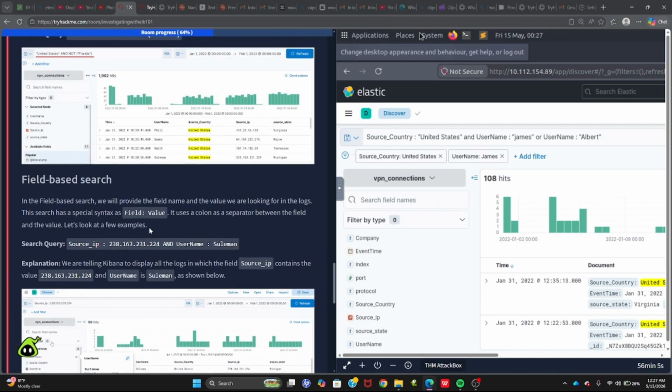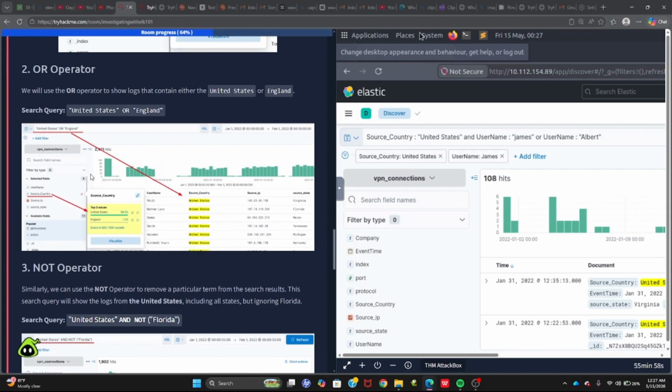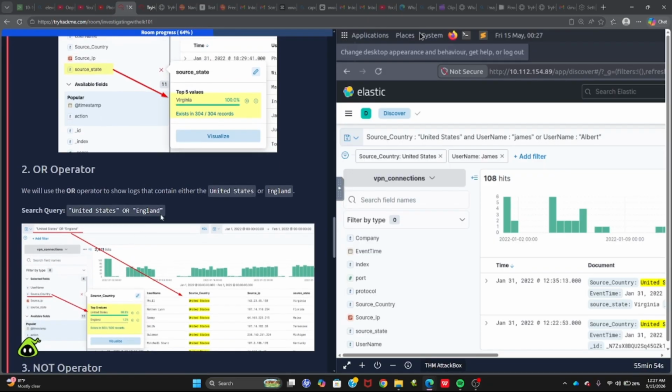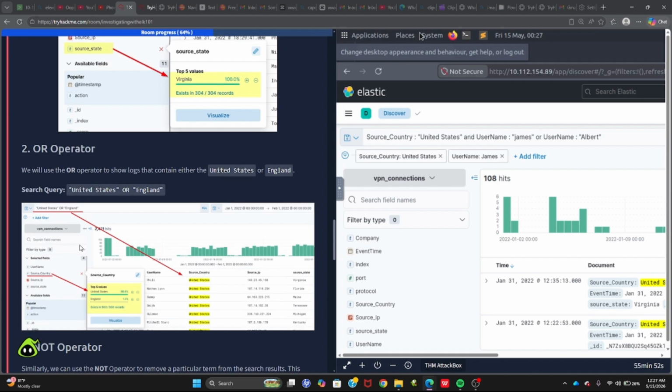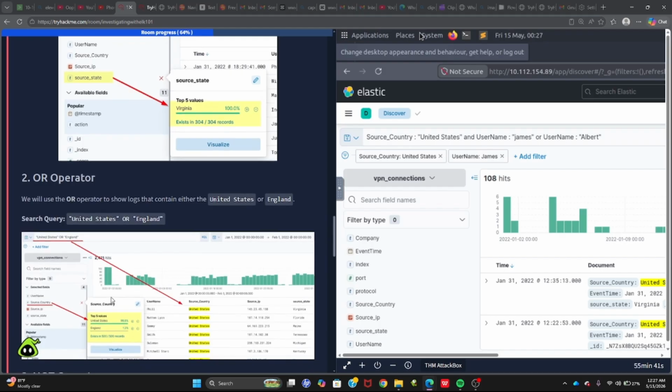Or operator. We use the or operator to show logs that contain either United States or England. To create United States or England. Okay, I think I'm getting it.